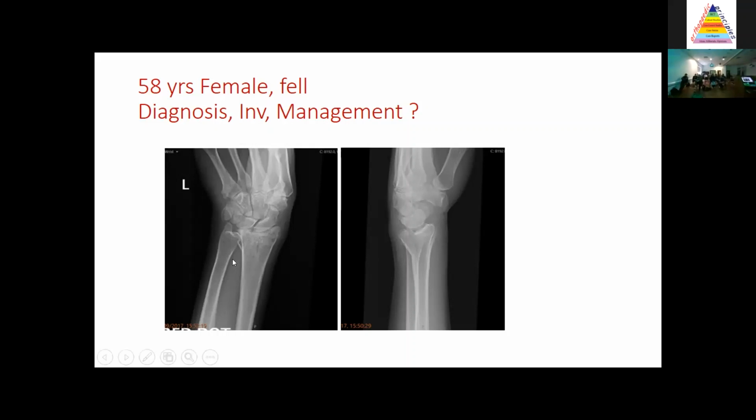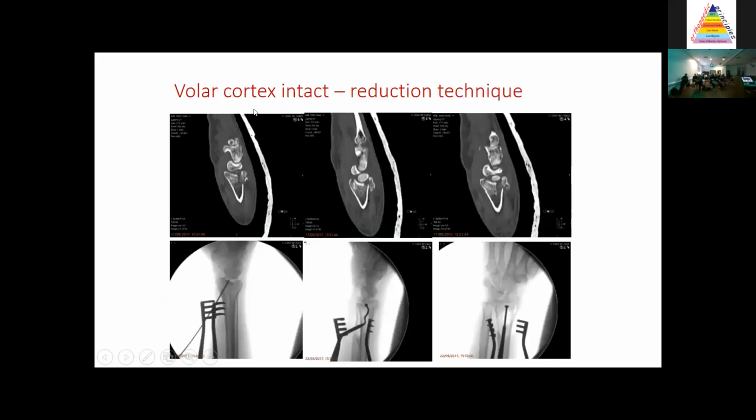So for example, this looks fairly innocuous, but it's this step here I was a bit worried about. And look at the dorsal tilt. So I said, okay, let's get a CT scan. And on the CT scan, you see the 3 slices. Volar cortex looks intact in all of them, correct? It's the dorsal fragments which have gone. Now, you could have done a dorsal approach and put a plate from there. Because the dorsal approach has issues, I said, why not, in this case, go volar, like your tibial plateau.